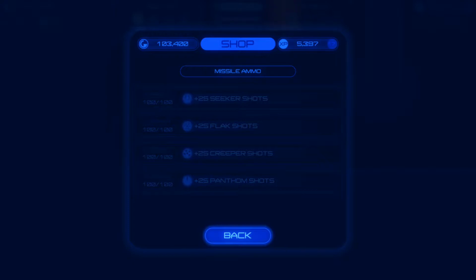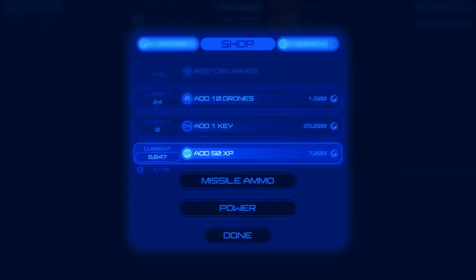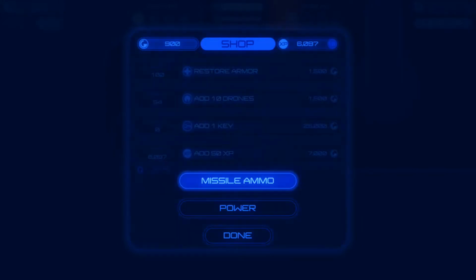Use a power 5 times is another achievement that kind of eluded me. And then upgrade every weapon simultaneously. You might need to do a couple more levels, give or take. But we're just about done here. Just buy all the currency right here.